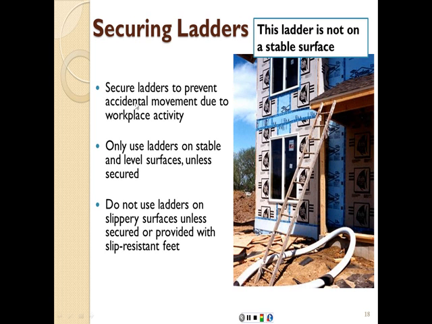Securing ladders. Secure ladders to prevent accidental movement due to workplace activity. So this ladder is just resting on this ledge here. It's not supported in any way from the bottom or from the top. So it can very easily be toppled, and that basically defeats the purpose of using it. Only use ladders on stable and level surfaces unless secured. I'm not exactly sure whether it's a flat, stable or level surface here at the bottom. So again, this is another issue because that ladder is not secured.